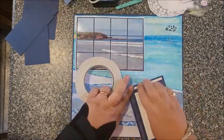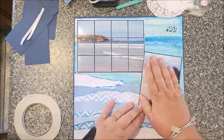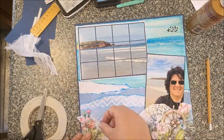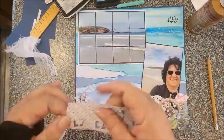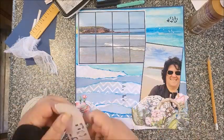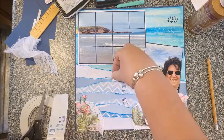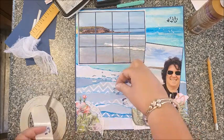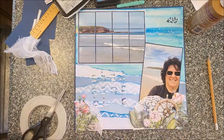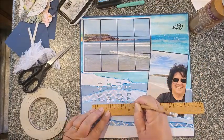Because this photo is on the watercolor section, I've added extra tape to make sure it stays, as it's going across multiple surfaces. I've now placed it. Now I'm going to play with the elements — this is the fun part where you get to build it up. I'm laying this down because I want to do my title, which is another grid on the page. I've pre-cut these using my Cricut and the Life's a Beach cartridge — yes, I have an old Cricut Expression which I need to upgrade but still love. I now have the title which I'm gridding into place, using a Xyron and my ruler.